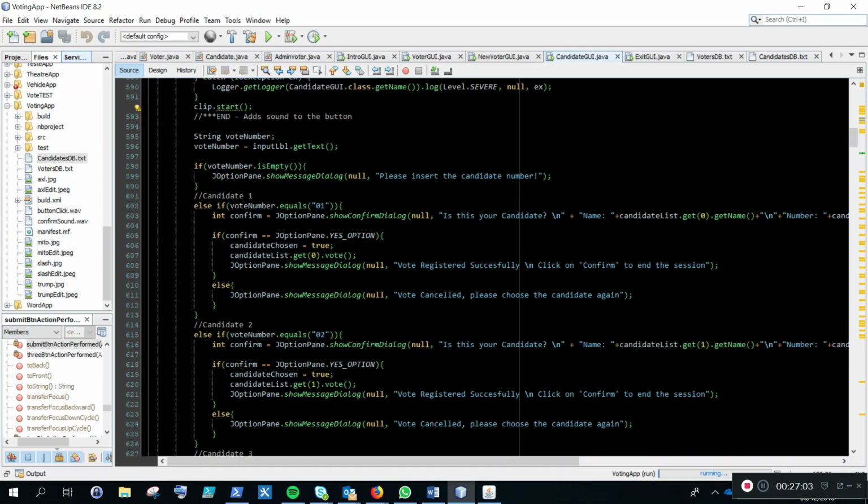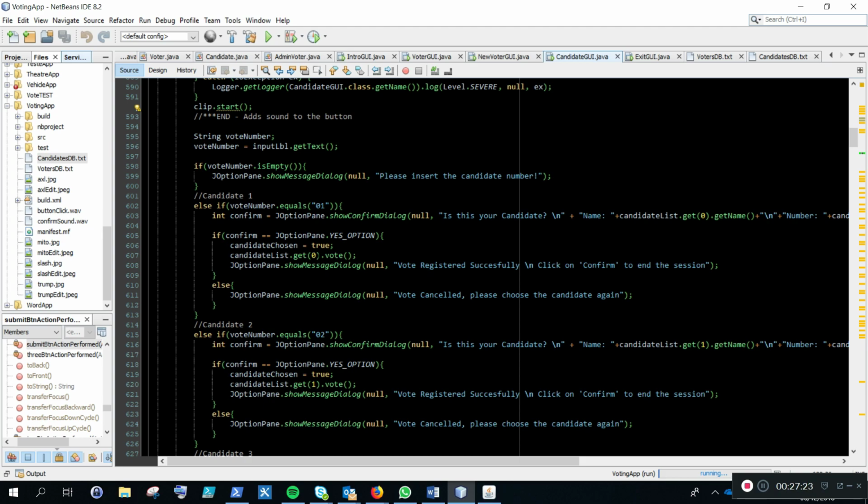But while I could capture that the voter is voting for number 01, and display that the voter is voting for Bolsonaro in this instance, the vote can get accounted for candidate number 2.